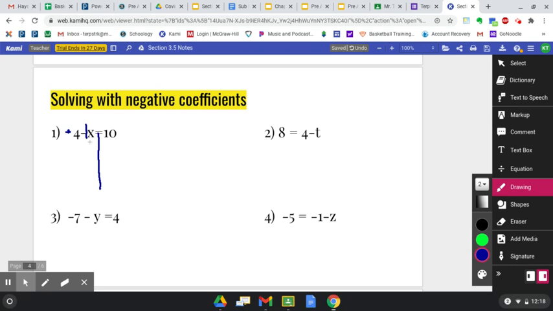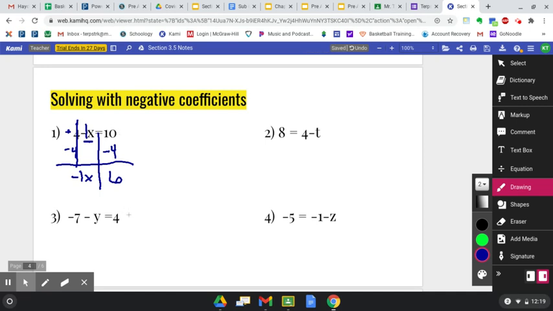So if I'm going to isolate my variable term, I've got to get rid of the numbers first. So here's a +4. We should inverse that with a -4, because that would equal 0. Now this is important. I have to drop this sign with it. So we have -1 times x. And over here we have 10 minus 4, which is 6. It stays positive because the 10 is bigger, and that's positive.